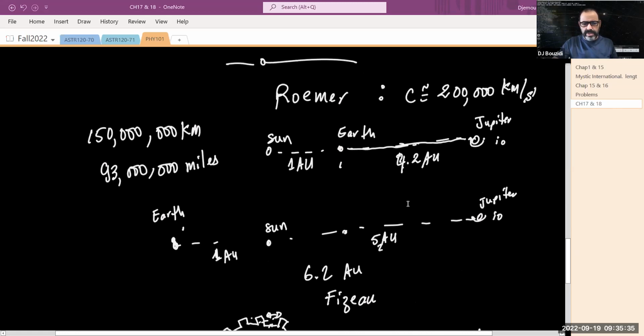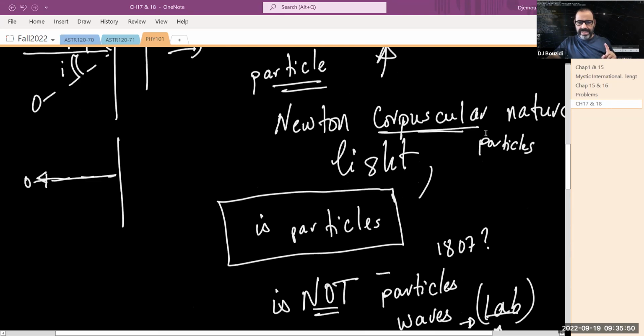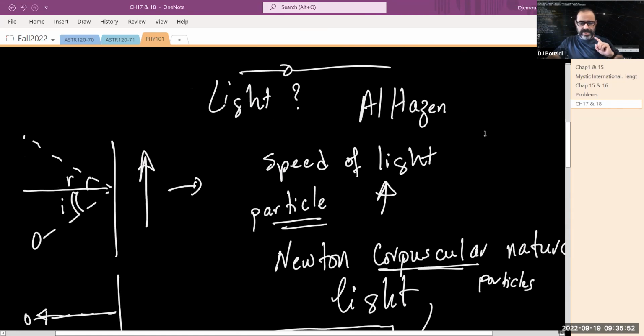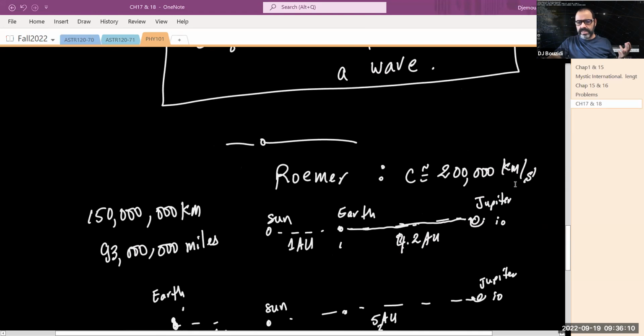But Mr. Romer's experiment was a little bit better. In a sense, it brought us a very good answer, but not good enough, okay? What it did, though, is prove beyond the shadow of a doubt that light has a finite speed. The argument that was posed before, that light could not have an infinite speed, is critical, because otherwise the night and the day would be the same, lit by as much light, because the further away stars would send their light immediately to us, and the closer ones like the sun, and we would be flooded with that light. But we don't see that, so light must have a finite speed, and here it is.